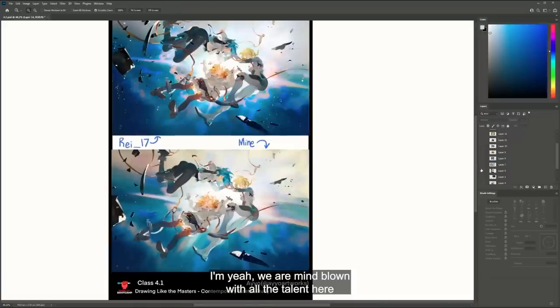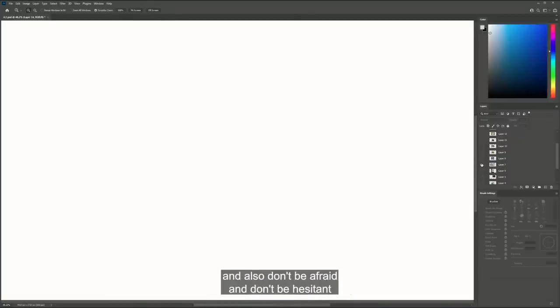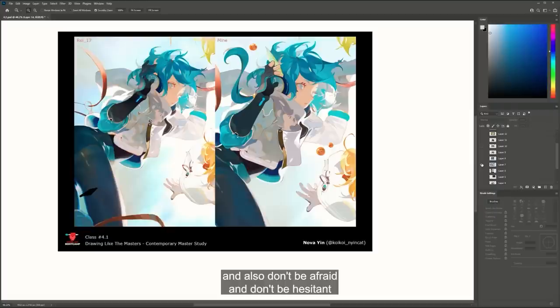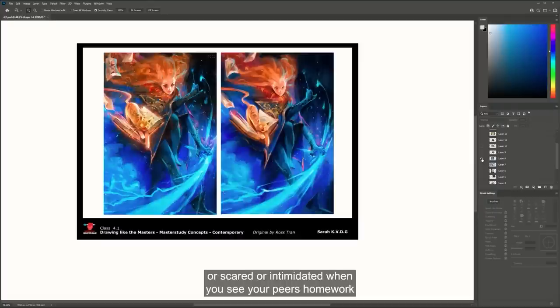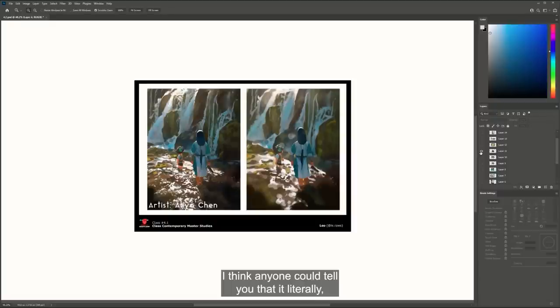We are mind blown with all the talent here. And also, don't be afraid or hesitant or intimidated when you see your peers' homework and you're like, oh man, I wish I was that level. It's all a journey. It all takes time. I think anyone could tell you that you have your whole life ahead of you. In your whole entire art journey, everyone starts somewhere.